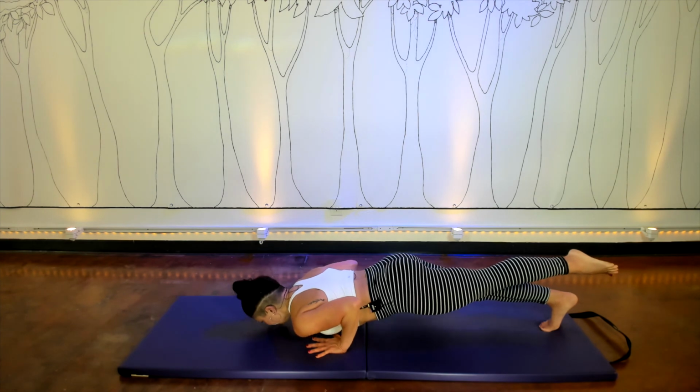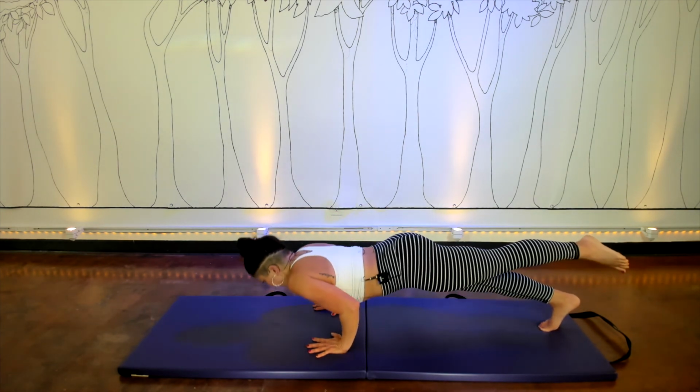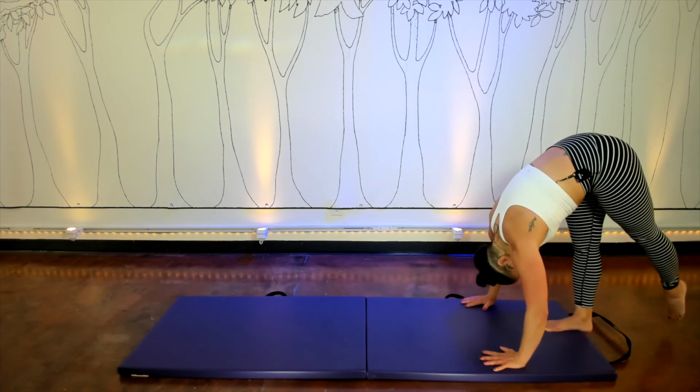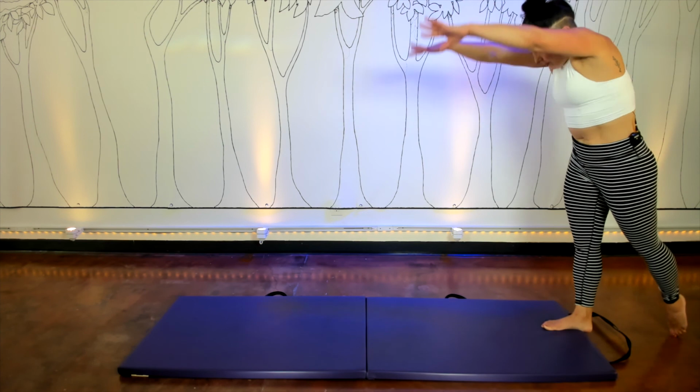Slow to go down, slow to go up. Keep changing the range of your push-up. That was probably a little too low for me. And walking back. Drop your head first, and then use your stomach to round you up.